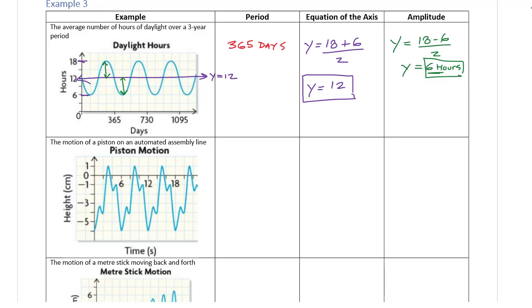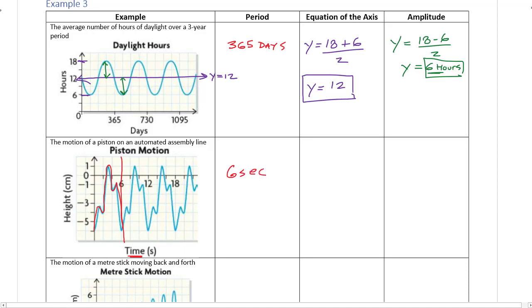All right, the next one, a piston. A piston is an important part of a gas-driven engine. A piston generally has these up and down movements. We won't bore you too much on the details, but you can see this piston's going up, and then up even more, and then down. And then it repeats. So right there, look at, there's one period, one section of it, one cycle. The period is the amount of time that it takes. So period in this case is 6 seconds for this piston to go through its entire cycle.